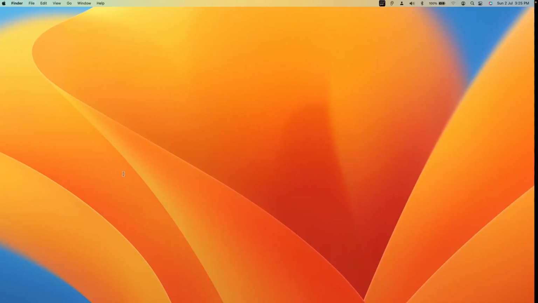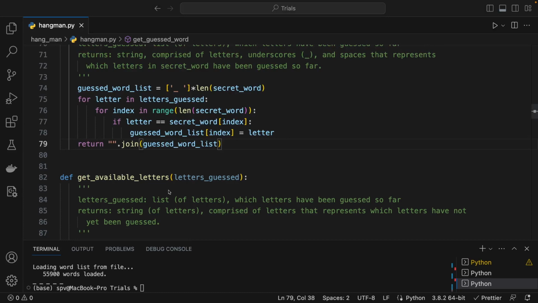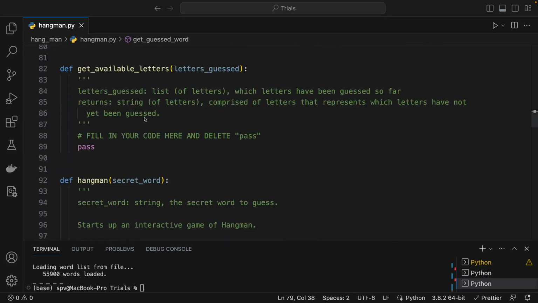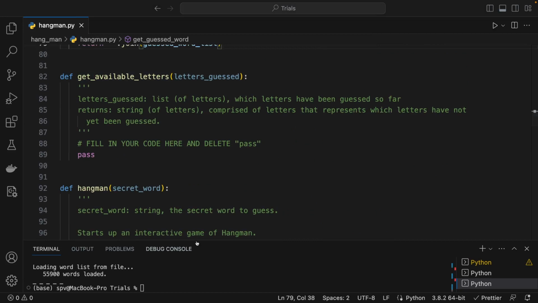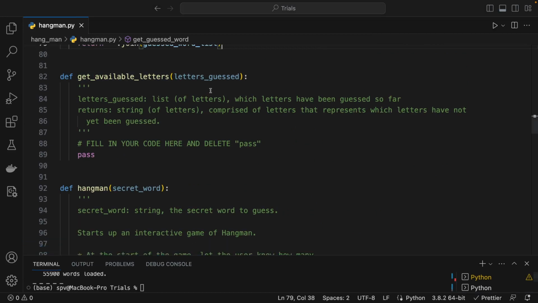Okay, so it says that we have to implement this function, get_available_letters. It has only one input, letters_guessed, which is a list of letters.